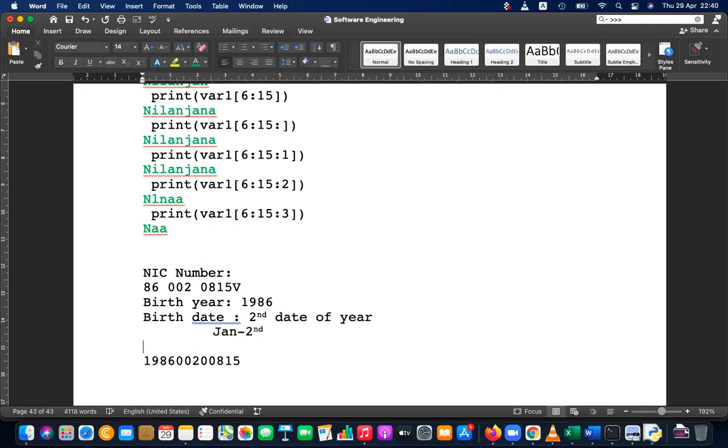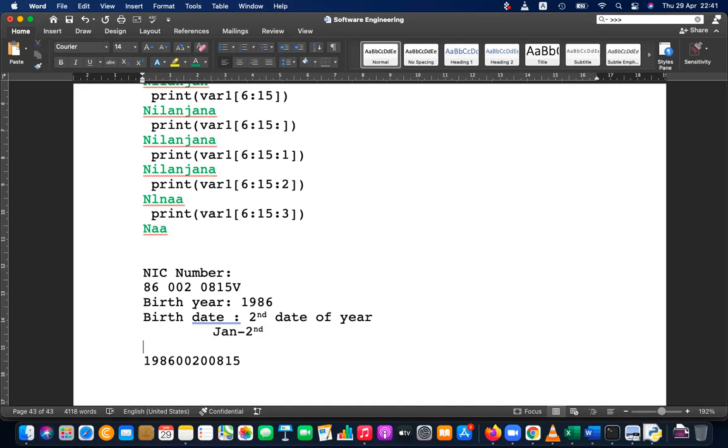Let's say the 40th day: January has 31, so the 32nd day is February 1st, 33rd is the 2nd, 34th is the 3rd, 35th is the 4th.